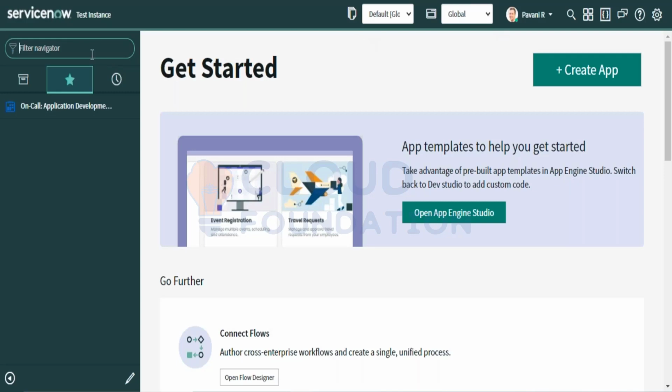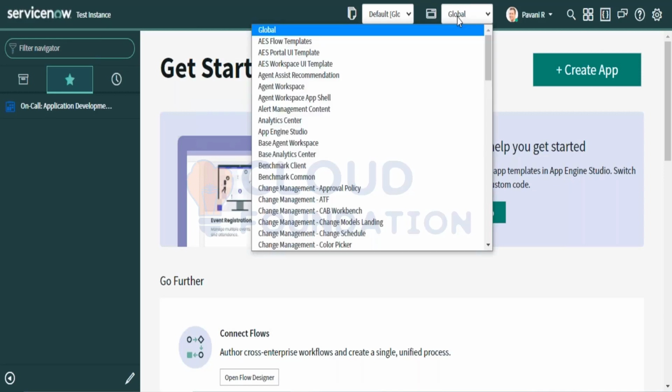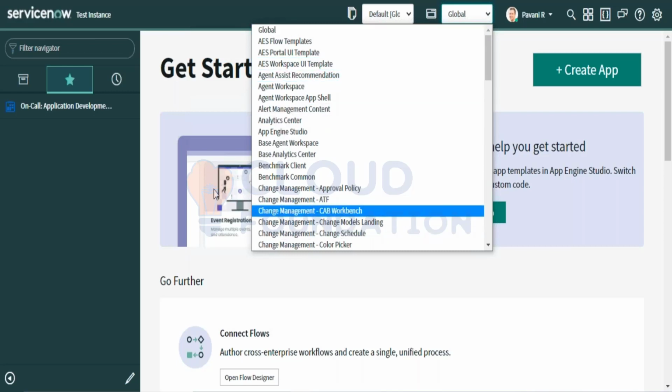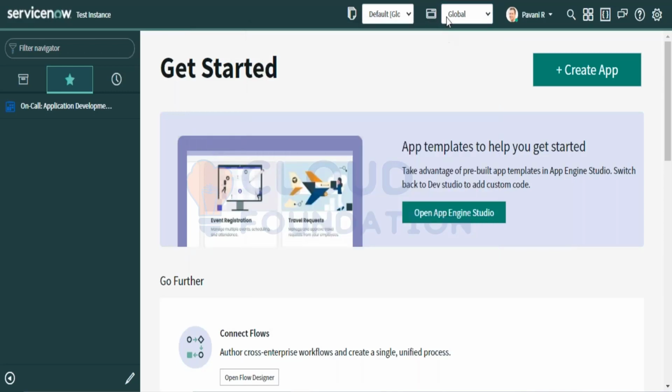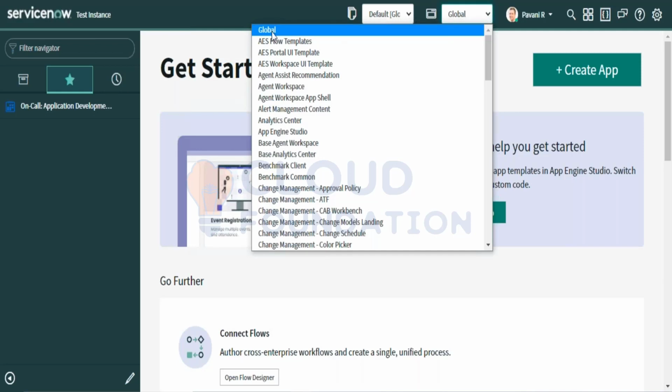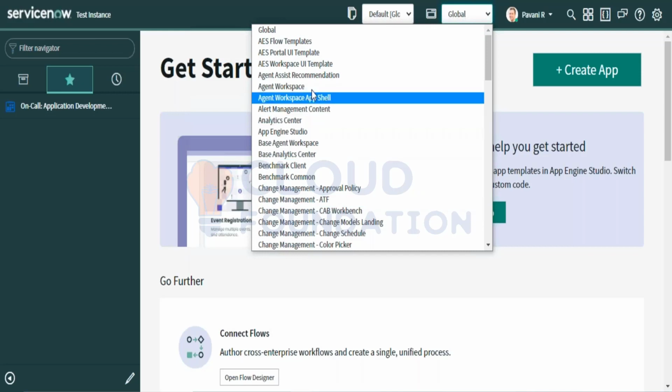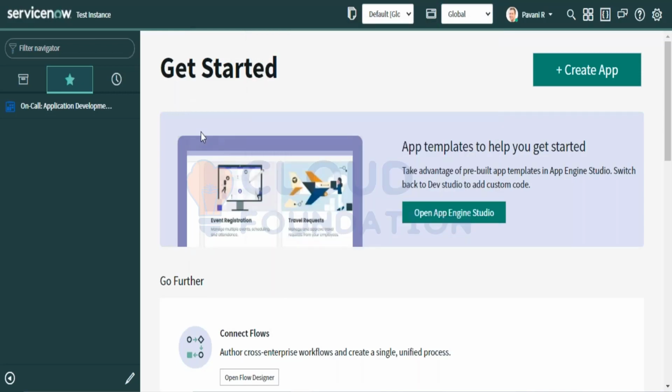One thing: don't worry about the different applications. If you know the functionality and the technical things in global scope, no matter how many restrictions you have in other scopes, you'll be able to achieve it. First you should know how groups work, how records and roles work, how to access tables, and how to create tables. If you know the functionality in one scope, you can play around in all the other scopes.